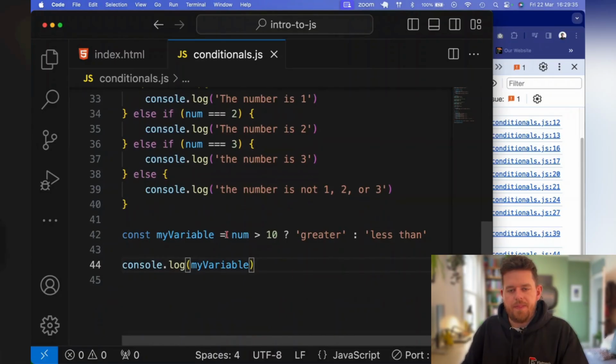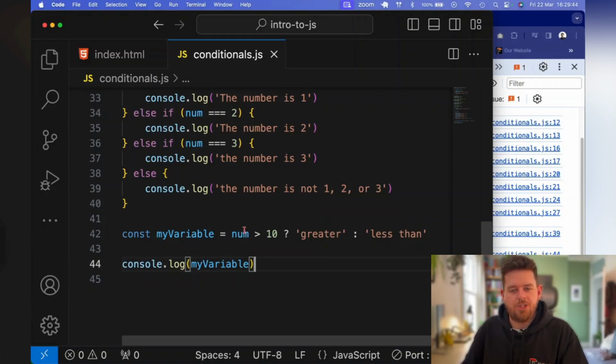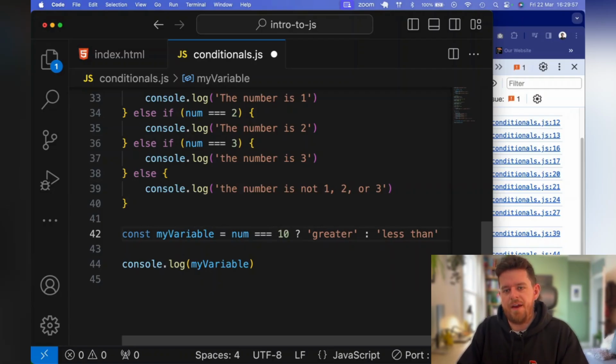So this is a really simple way of just saving values in a variable depending on a conditional of sorts. And of course, we can use all of the same operators here that we can use in if statements as well. Just something to bear in mind if you have a really simple conditional that you need to save in a variable.